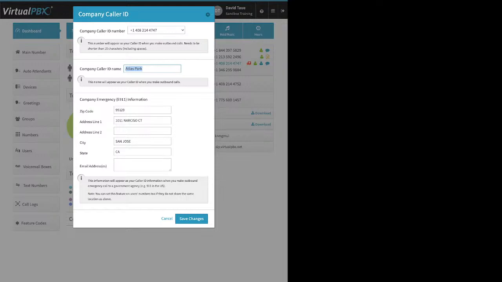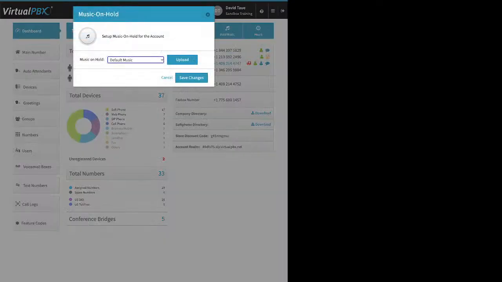This is especially true when you're calling cell phones. The cell phone carriers do not typically participate in CNAME. In fact, most of them want to charge their subscribers an additional fee per month to have the ability to have CNAME show up on the cell phone. Most people don't typically spend extra on their cell phone bill, so don't expect your CNAME information to show up on calls to cell phones on a consistent basis.